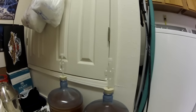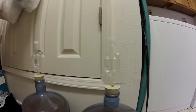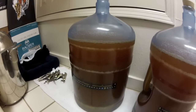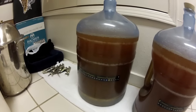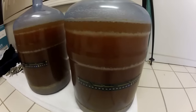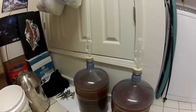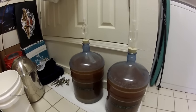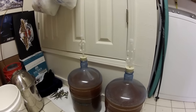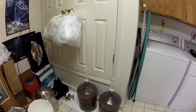Okay, it's been 10 days and as you can see the airlocks have stopped bubbling. The actual liquid — the actual wash — some of it has started to separate and some of those fine particles from the grain have settled down to the bottom. That pretty much tells me that the fermentation is done and we are ready to distill. That will be our next step — the distillation process — and I will show you exactly how to set up your still and do the distilling. Once I get the still set up, we'll check back in.